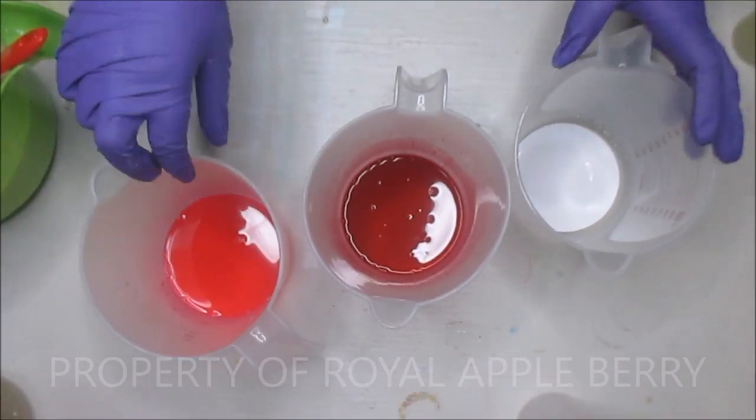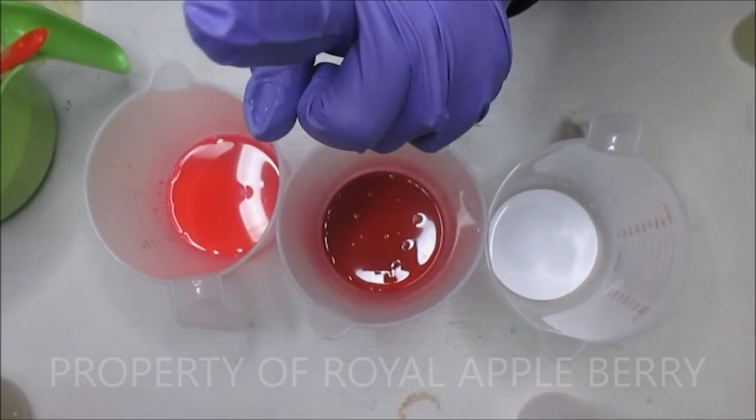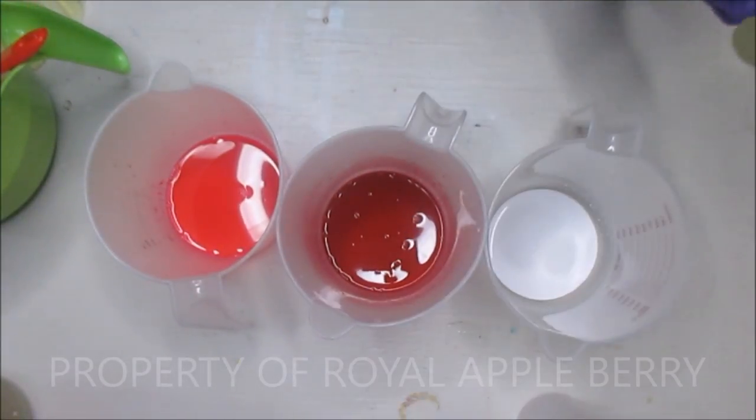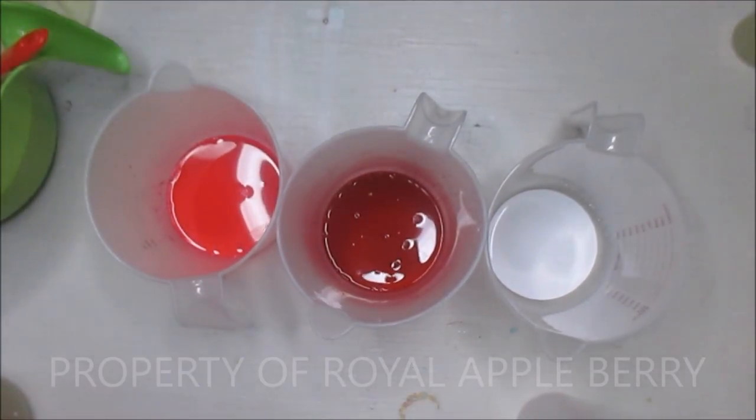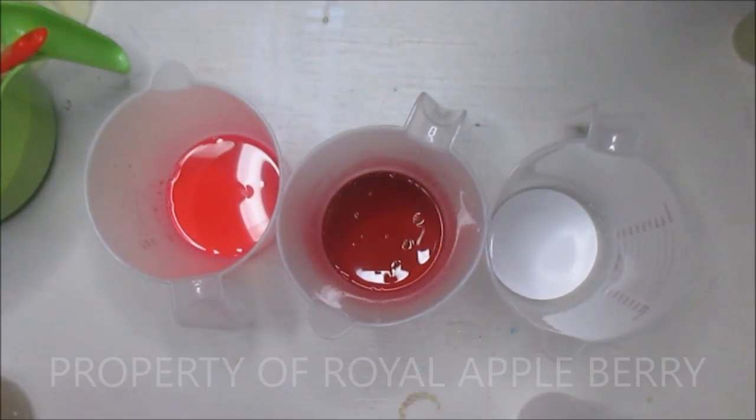So I'm gonna go ahead and get everything mixed up and then we'll get started. Oh, before I go, you guys really seem to like that patchouli soap that I did. That was in a squeeze bottle on a tote. I'm going to do the squeeze bottles again, but I'm not going to tote this time. I've done it before and I do like the outcome. So that is what we are doing. So again, see you in a second.